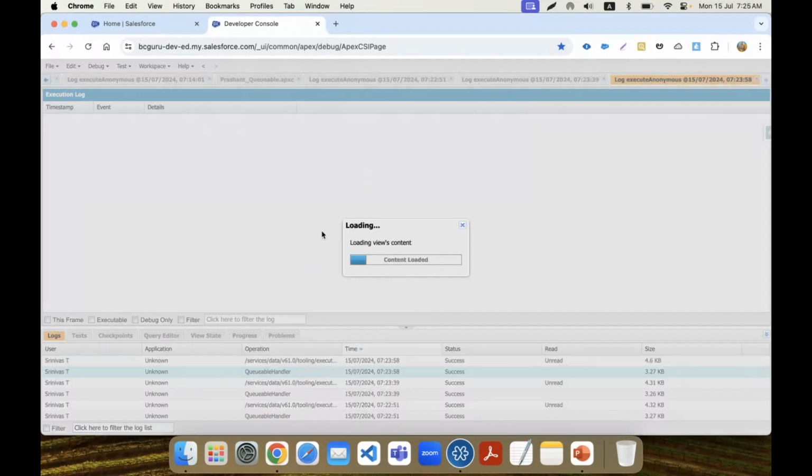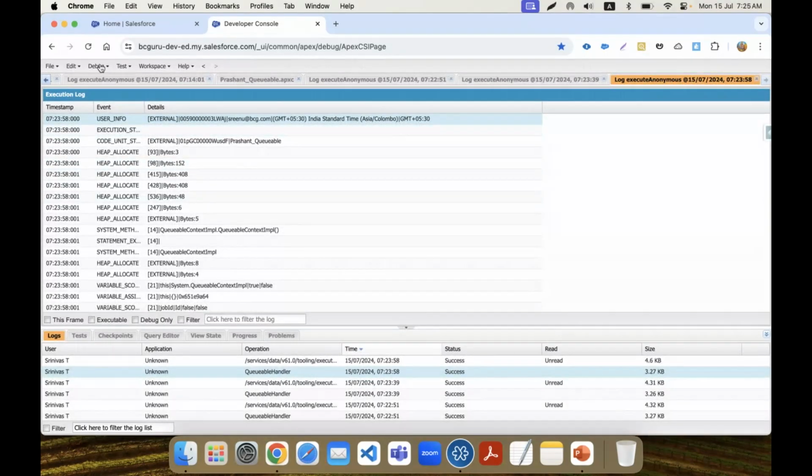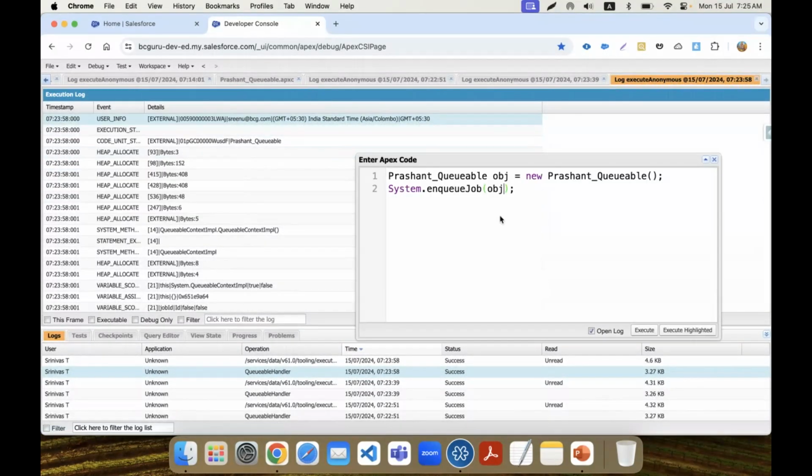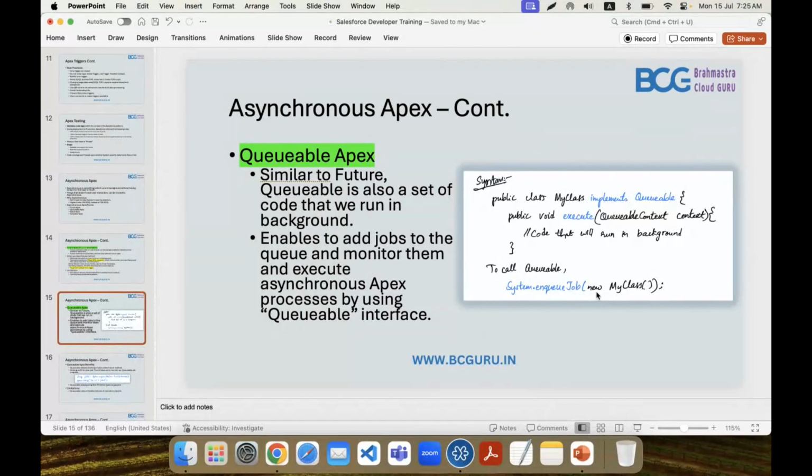So we defined the object separately, then after we passed that object. Okay, both are the same. Here directly, without creating the object, I passed a new my class. Okay, that is queuable Apex.